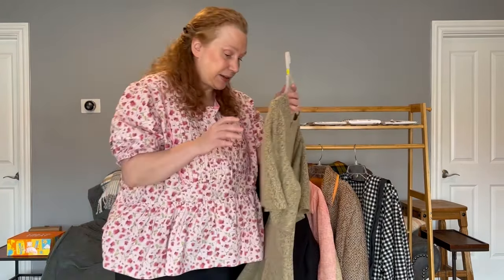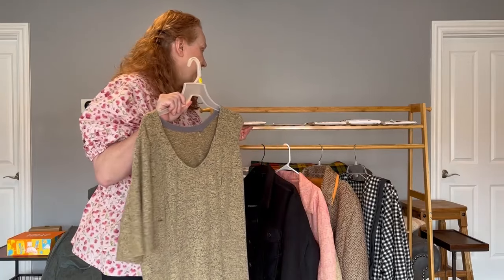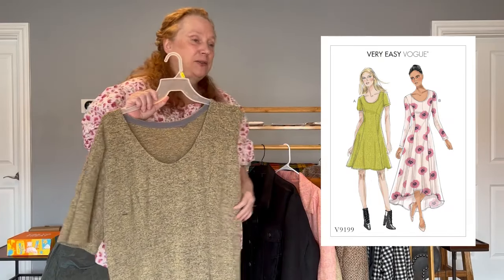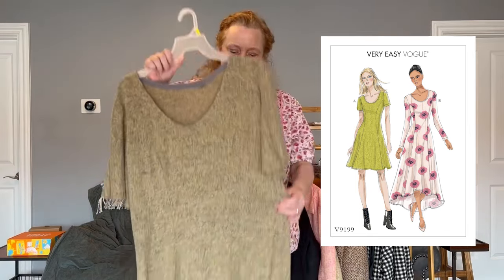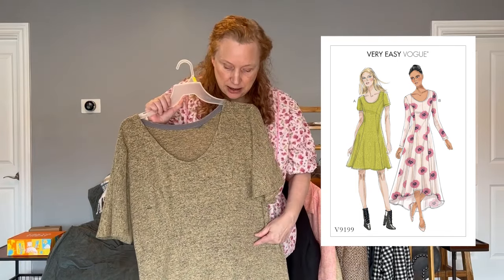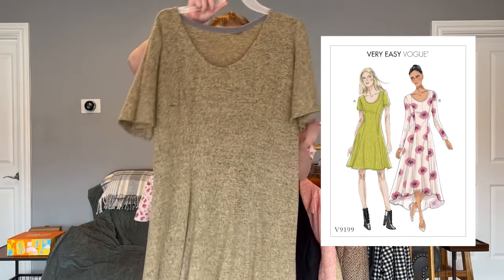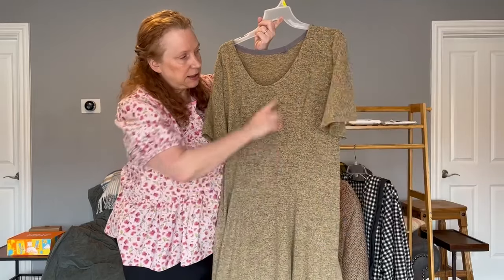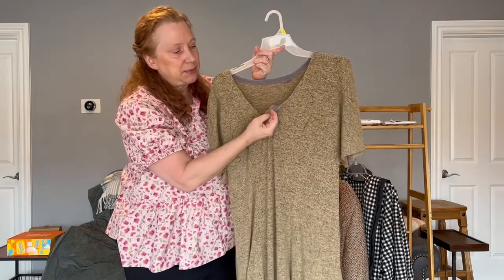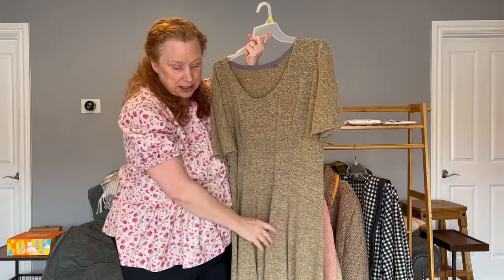So next up is something I made early in the season. This I call my comfort dress. And it's using very easy Vogue 9199. This is a knit seam princess dress. I've made 3 of these before, so this is my 4th one. And it's just so easy to make. The neckline is just bias tape, and then you just sew all the seams together.